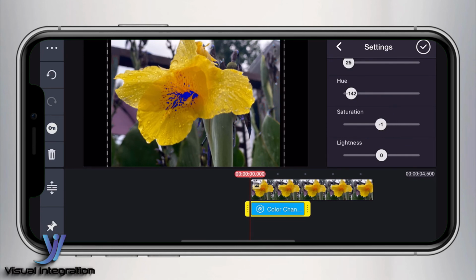Guys, this is a very cool addition. If you don't have it downloaded, you need to download it. I'm sure it'll come in useful for you. It'll help make your videos and your photos more vivid. So download it today.